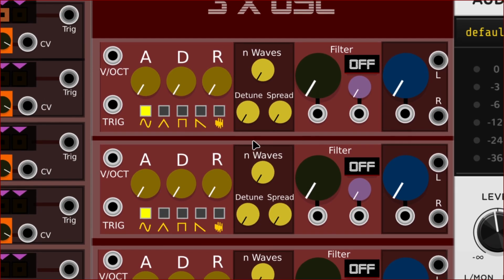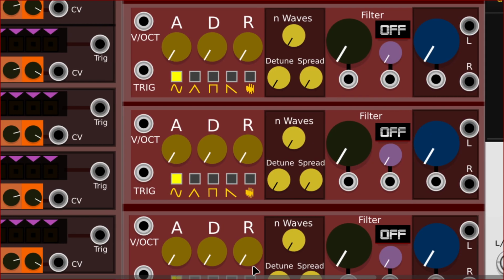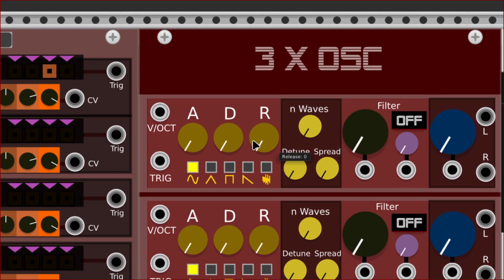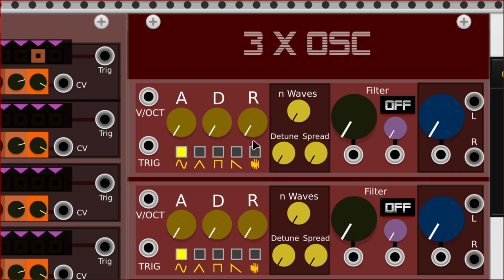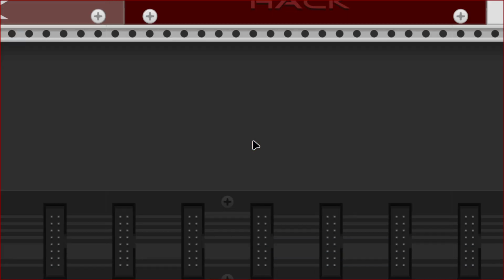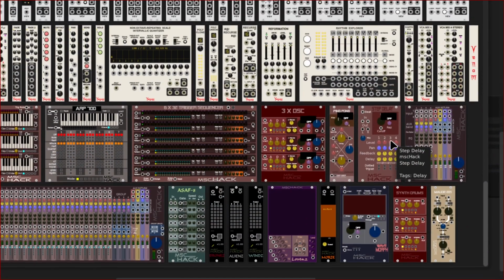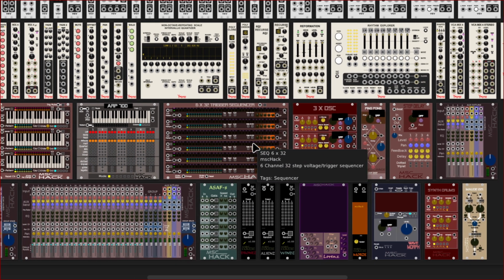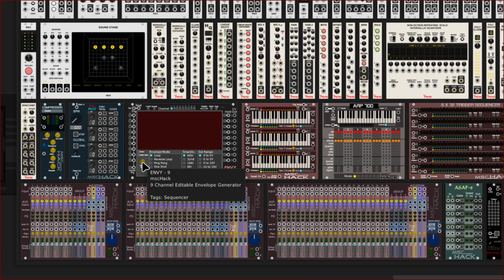In fact, are these the ones? Yeah, this is the one. Because there's a few of them. Hold on, let me see. Let me make sure I got the right oscillator set here. I just got to double check that because there's a couple that are like that. And I want to make sure I'm using the one for percussion.